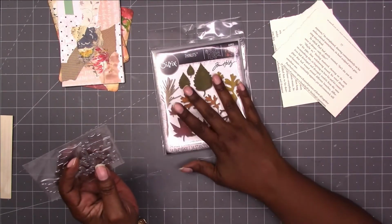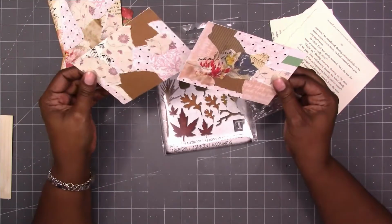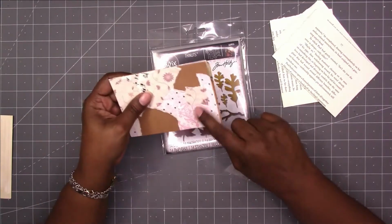So I'm going to use this. I'm going to make myself some fall leaves to, for one, decorate these cards, these journal cards, and give them more of a fall look. I think that's the way to go for this.